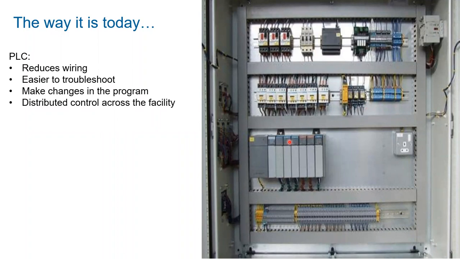Each one of these cards, so this is a chassis, and the chassis has so many slots to it. One slot is the CPU, or the brains. Another slot sometimes could be a communication card, like an Ethernet card. The other slots are typically I/O, or inputs and outputs. You can have discrete input, discrete output, analog input, analog output. You could have a thermocouple or an RTD card for temperature sensing. So various cards. The bigger the PLC, the more options of cards they have available to them.